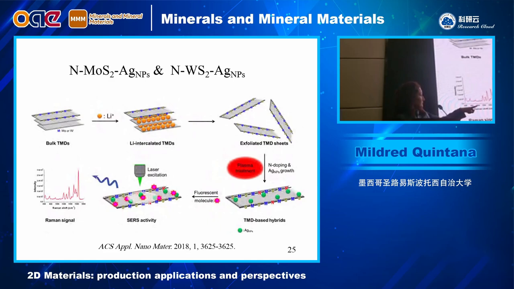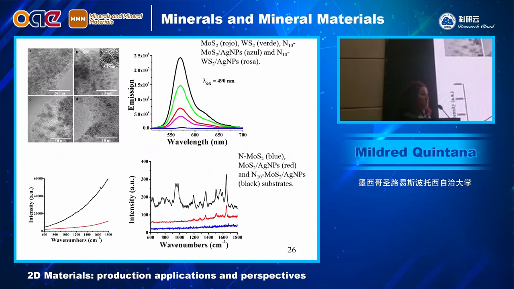And again, we want to use this material for sensing. In this case, we sense a molecule that has a fluorescence. Why do we need a material to measure this type of molecule with fluorescence? Because, you know, absorption and emission processes are electronic transitions that are a lot. Instead, Raman signal is a dispersion process. It's the light that hits the matter and then disperses the photons. Instead, in an absorption, you have electronic transitions. And if you have fluorescence, like in this case, you cannot see the Raman spectra, the Raman signals, because the absorption is very high, and then all the Raman is covered by this absorption process.